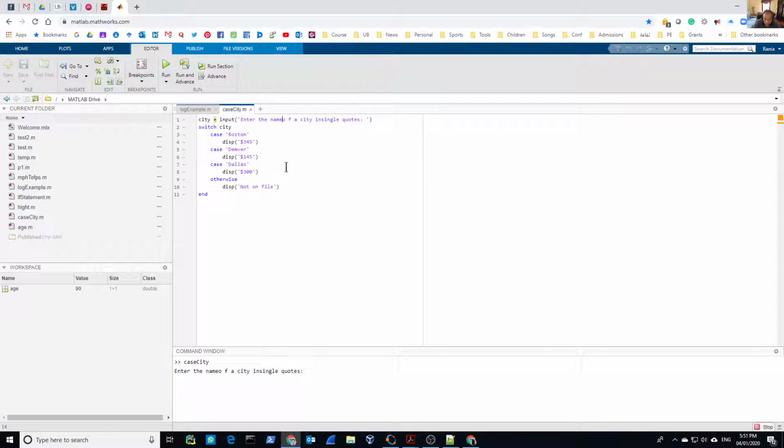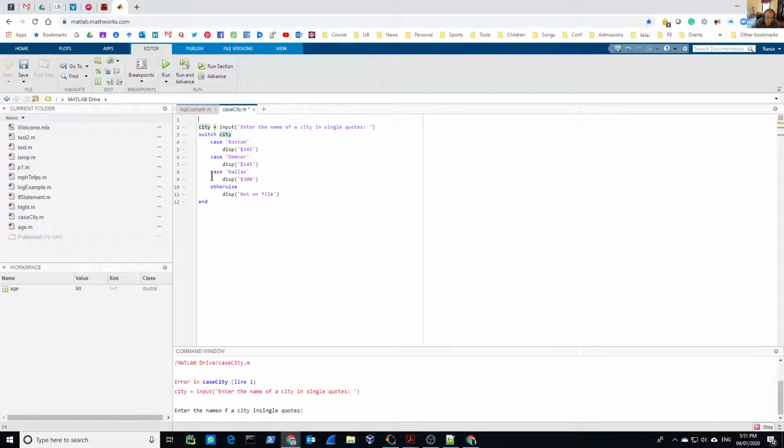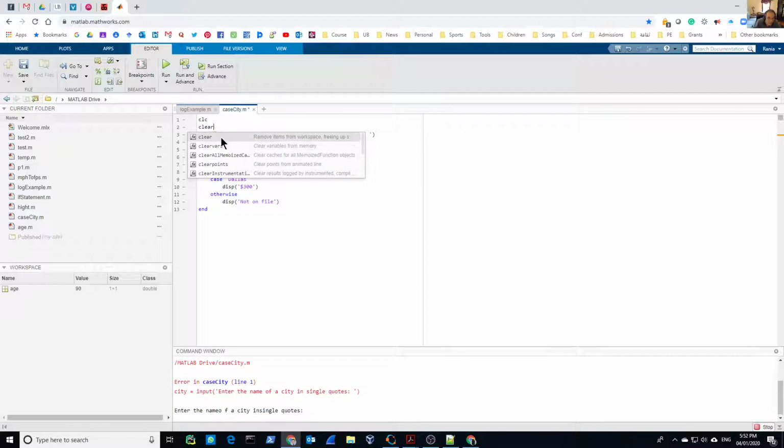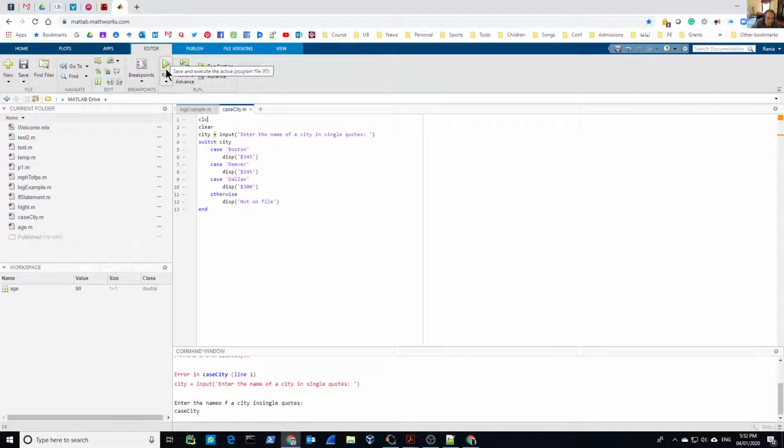Name of a city in single quotes. All right, let's run it again. Usually what we should do in here is CLC, clear it. We should do a clear, right?